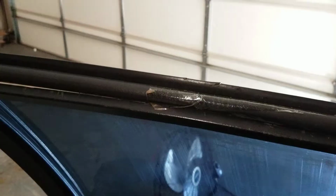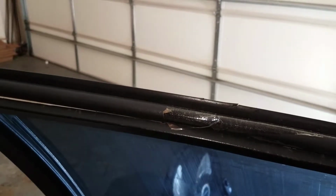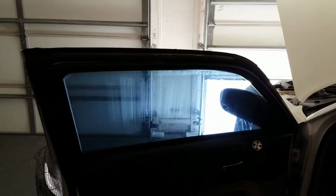I'm hoping soon. Here's another funny one that I thought was just a funny car being put together by people that just don't use their brain. So if you look right here, we have tape, right? Now this tape is holding together this whole strip right here. Keep in mind, these are not expensive. I can get these right now for 10 bucks for all around my car. This car is not cheap and it's not expensive to fix either.